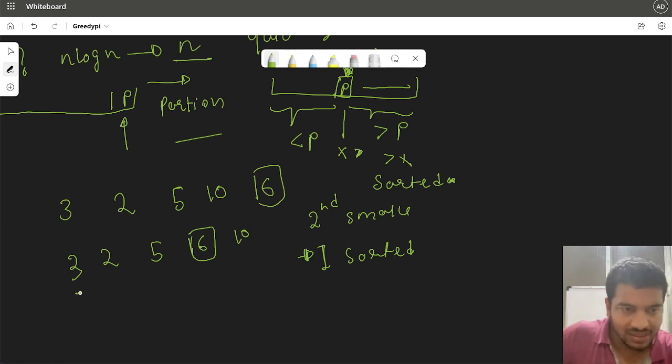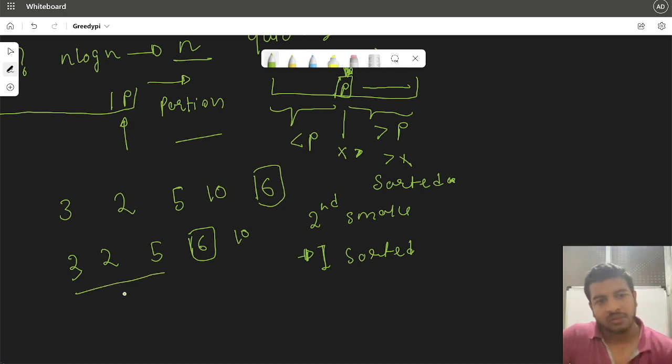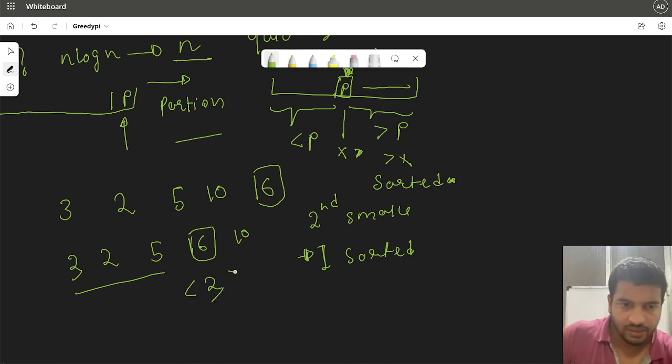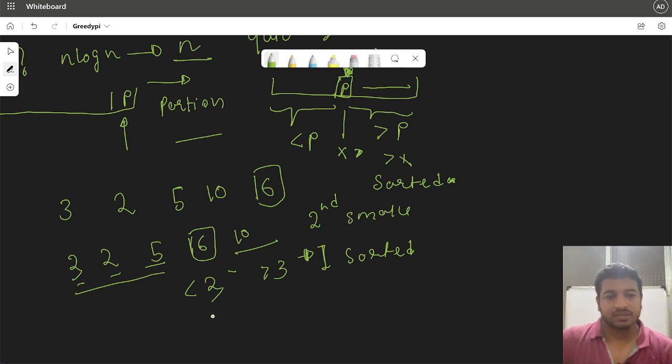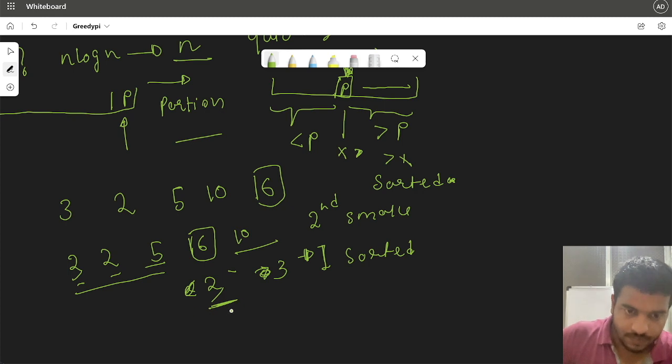All the elements before 6 will have index less than 3, and all the elements greater than this will have index greater than 3. So after doing one partition routine, we will get the index of the partitioned element.